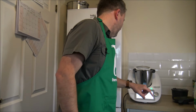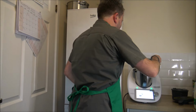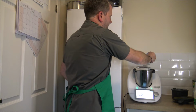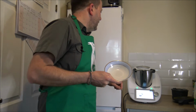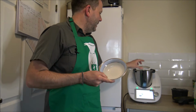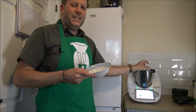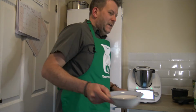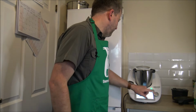So next we will add the 2 eggs. Now, I've got the 2 eggs in here. I've already cracked them because I think it's much safer to do that. Just make sure that there's no shell that gets in there. One thing I do find is that I tried cracking an egg on another recipe, I can't remember which, and a little bit of shell got in there, so I had to get that out. But I've put those into the bowl, so they're all ready.